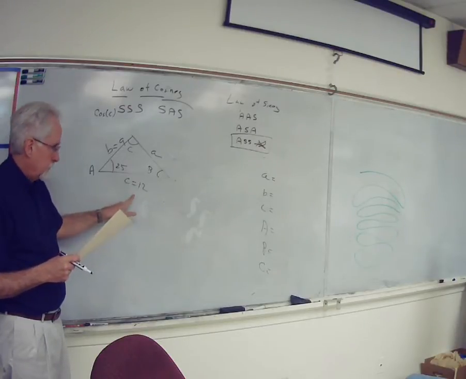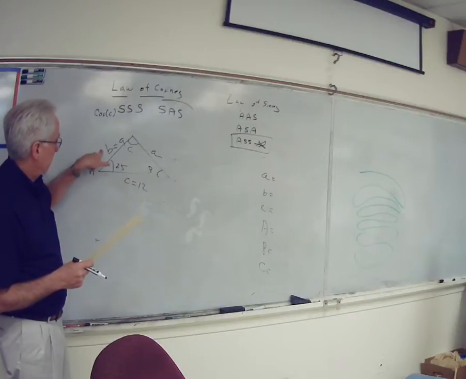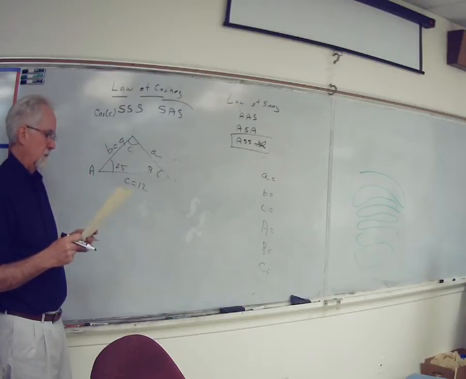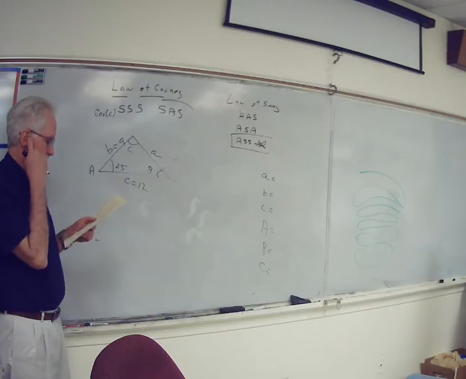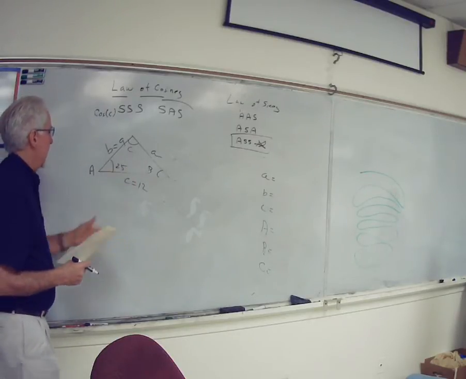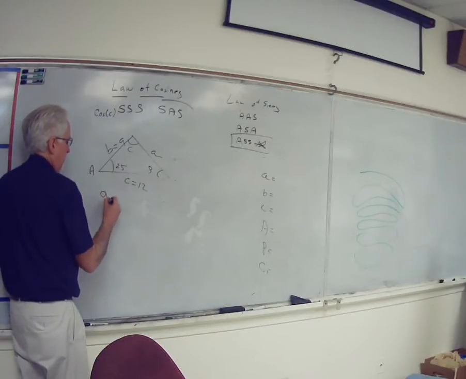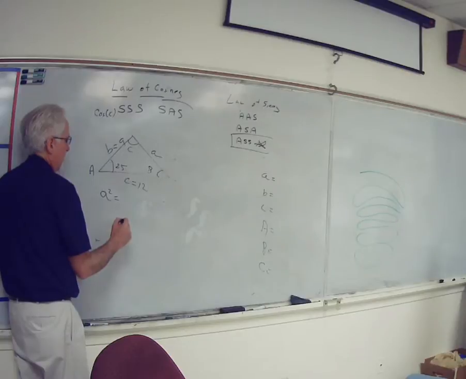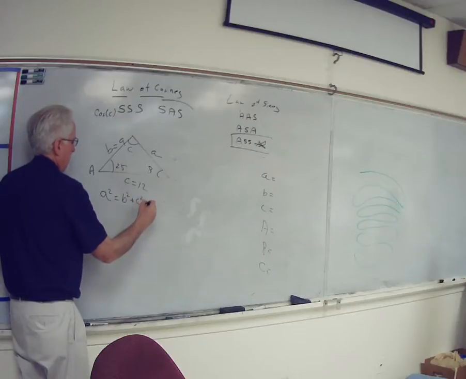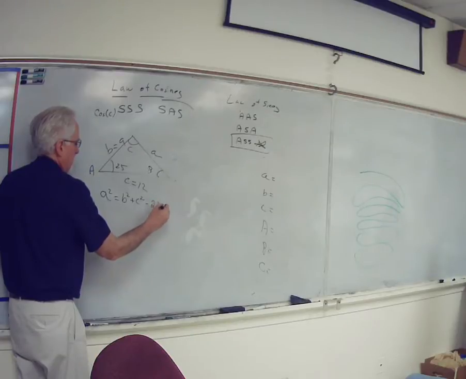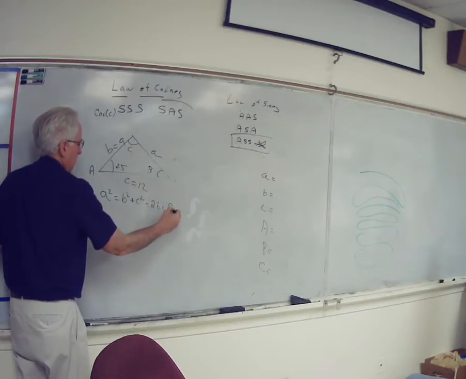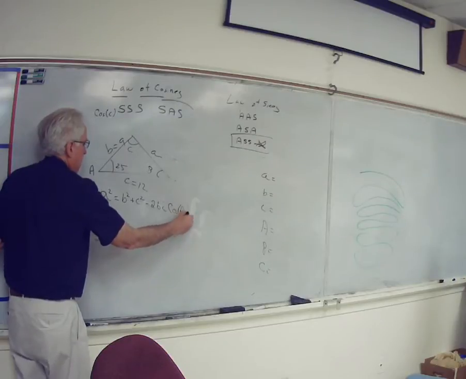Now, what is it that I have here? You have a side angled side. So how would I start this? With the law of cosines. And so I would like to find little a. So I would use the cosine of big A. a squared is equal to what? b squared plus c squared minus 2ac. No, 2bc, sorry, cosine of big A.